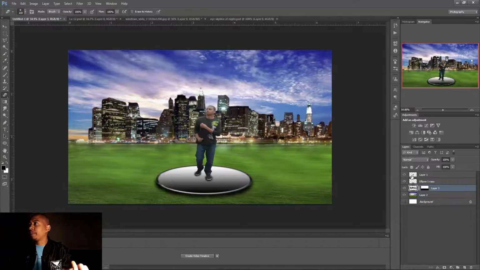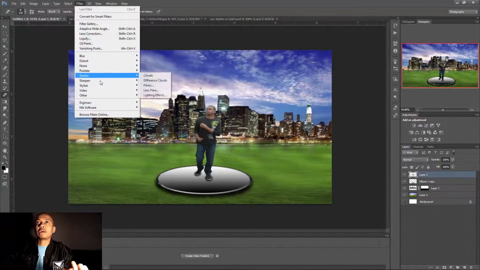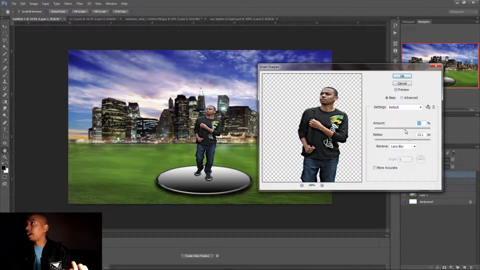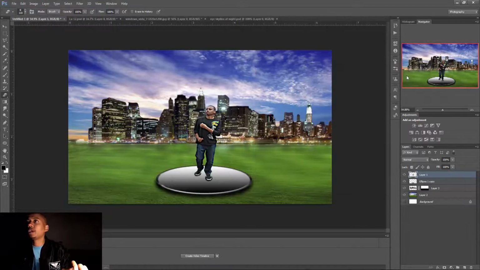Now I'm gonna start with my picture there. Okay, I'm gonna go to filter. We're gonna go to sharpen, go to smart sharpen there, and then wow, that looks amazing. And now we're gonna crank up the amount, perhaps up to 180 or 184. Let's just try 213. No, that looks like a cartoon now. Let's put it like 145, 137, and we hit okay. All right, that's pretty much good.